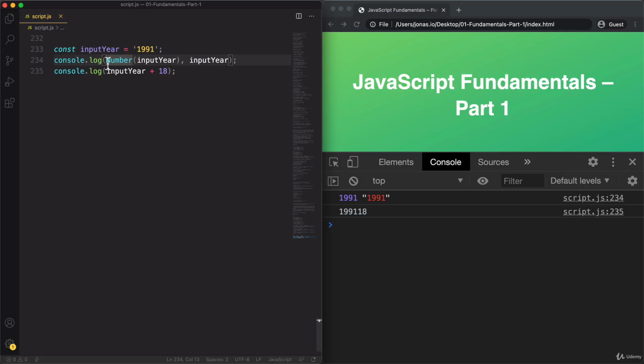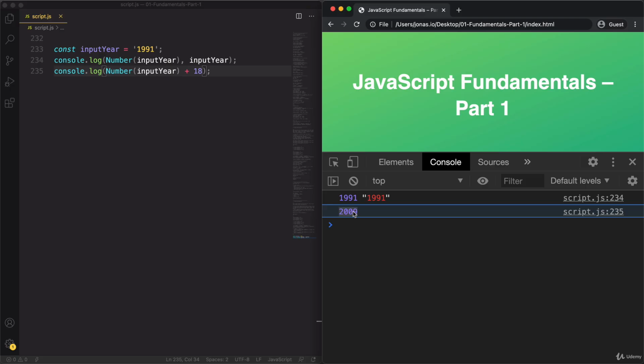Using this Number function will simply give to us a converted version. So if we want to perform this calculation, we need to use Number here as well. This will now convert the string to a number, and then to that number, the 18 will be added. So now we should end up with something like 2009, I guess.